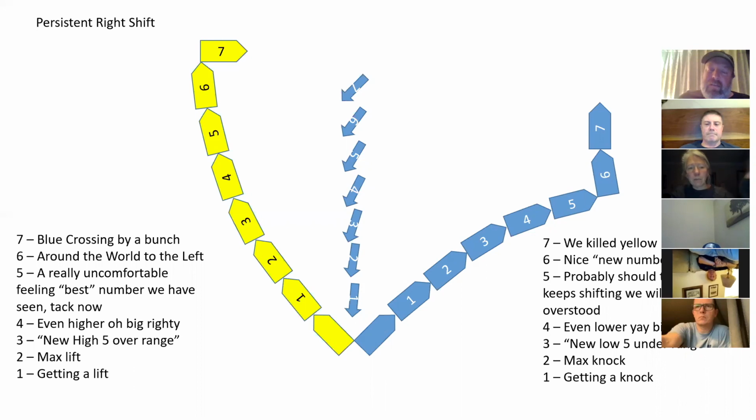It would depend on what you find the period of the shift to be. Is it taking 10 minutes for you to go from your mean number through a whole oscillation left, right, back to your mean number? Or is it taking 5 minutes? Depending on the breeze, if you're having that big easterly and the breeze isn't changing only 5 or 6 degrees, it's taking 10 minutes to get through that oscillation. You're probably not going to try and kill yourself tacking on every one of those smaller shifts if you have a longer leg.